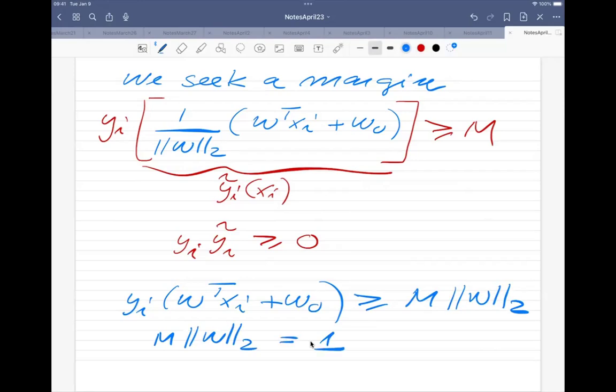So I'm just scaling this margin m. And that means obviously that m, so this is just a way to scale it, is 1 divided by the norm of W. So that means that what we can do now is either to maximize the value of m, or we can minimize the norm with a given constraint.